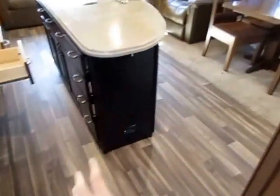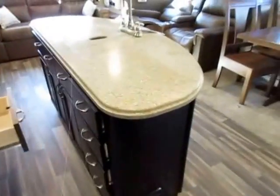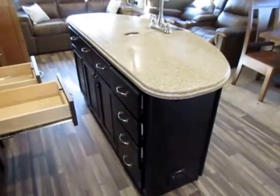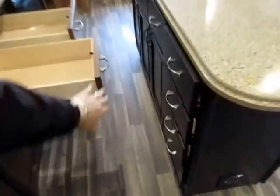I like the fact that you have minimal carpet here. It's very easy to keep clean. Romers all have true Corian countertops. You see the Corian seal there. Again, a Romer trailer is built just like a Romer fifth wheel. They don't scale it up or down just because one's a trailer and one's a fifth wheel.